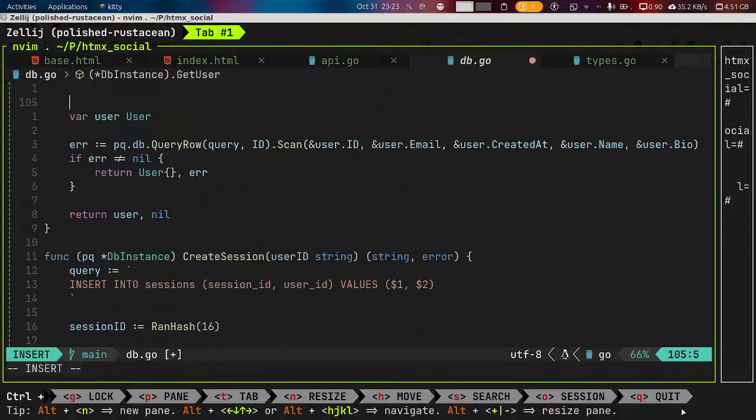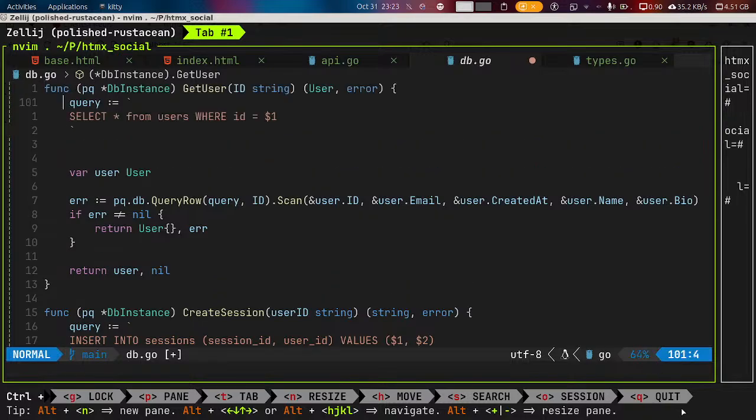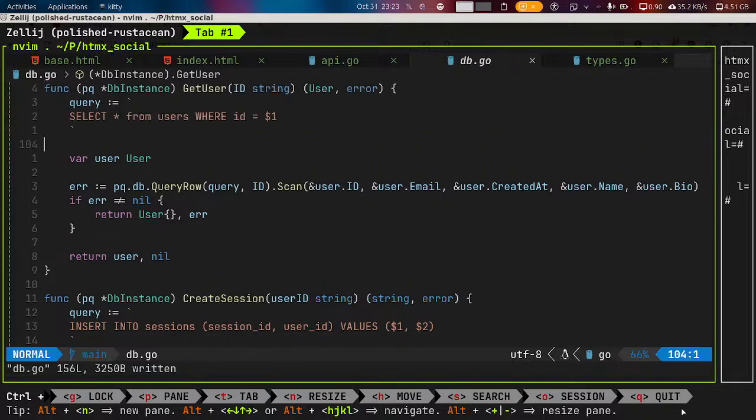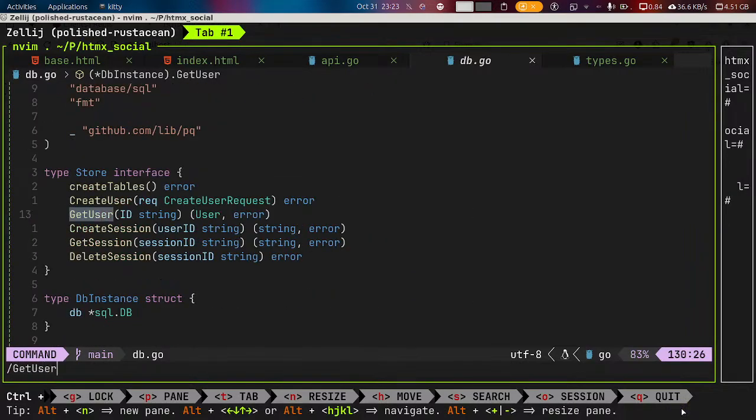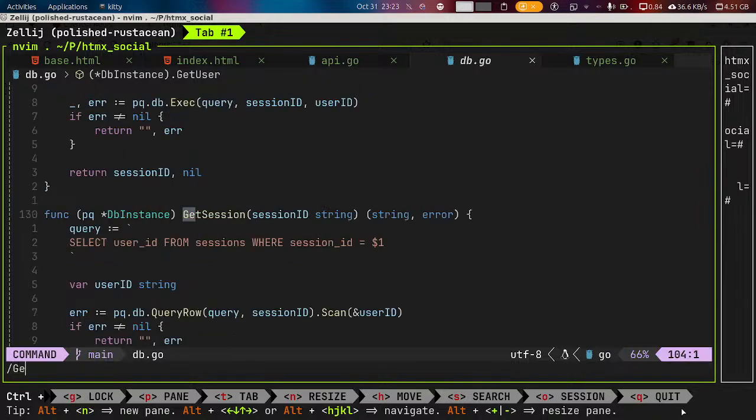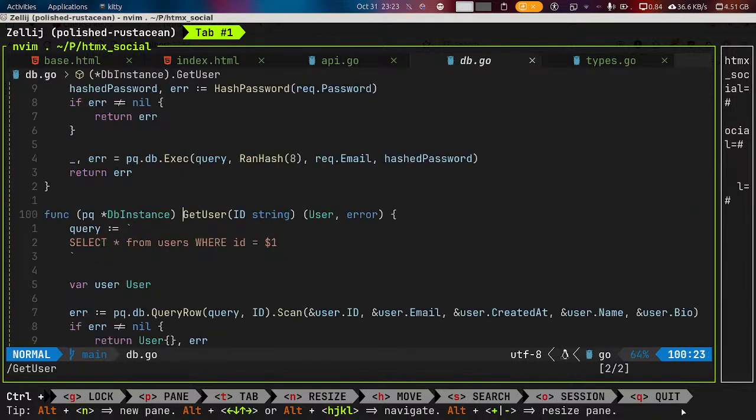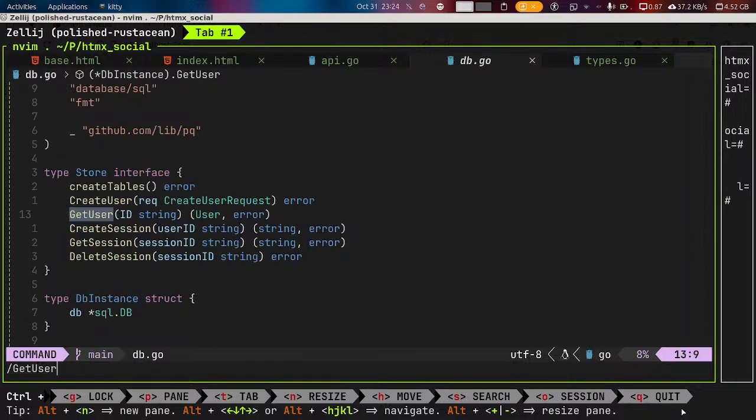So we have the get user function, that's case sensitive, right? So we have the get user function declared in both places. Actually using this store at first might sound counterintuitive, and I do get why.